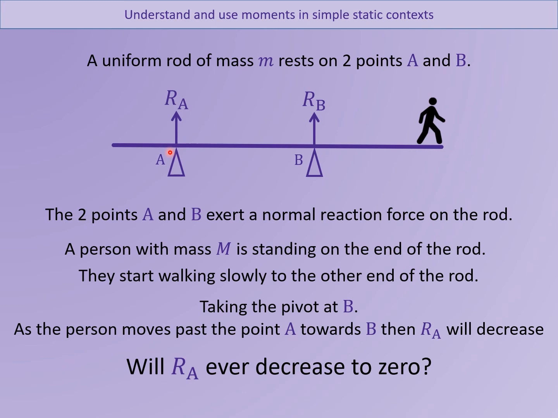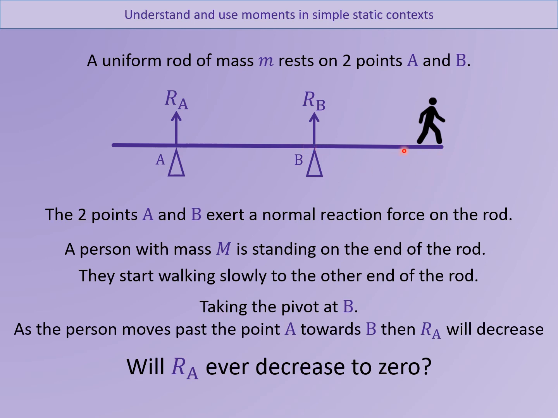Okay, so hopefully you've paused and had a think about it. And the answer is yes, it will go to 0. When you think about what's actually going to happen, at some point, that man is going to either walk far enough or weigh enough that it's going to rotate this bar about B. It's going to come down and hit the floor just there.